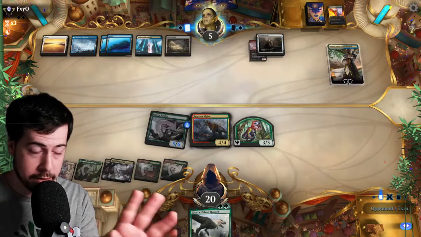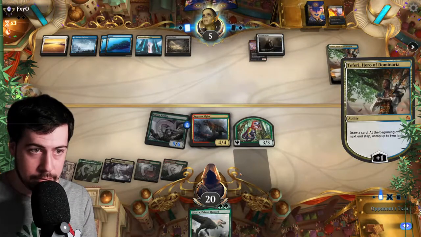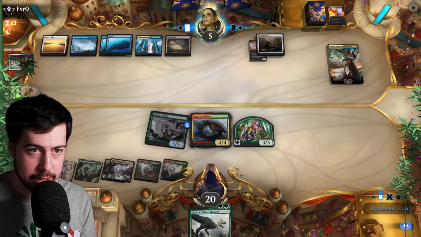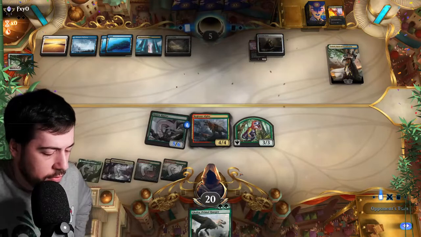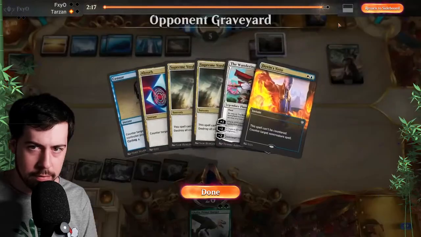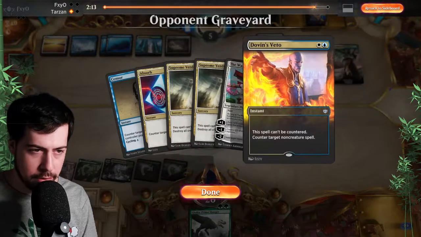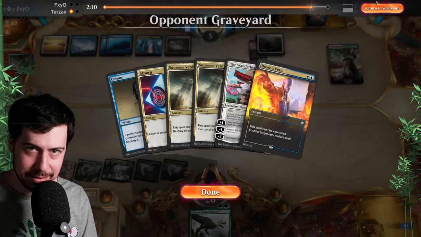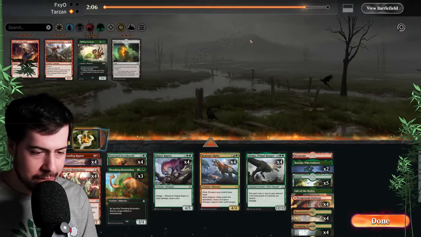They've used up two Supreme Verdicts, so it's going to get a little interesting. They would have to draw a sweeper at the very least. Bam! Phew. There we go. Okay, that was rough. Supreme Verdict. Absorb. Wandering Emperor. Dovin's Veto. Nuts. I was getting a little bit worried there, but they blew everything they had.